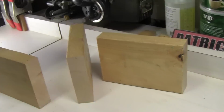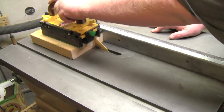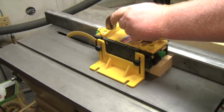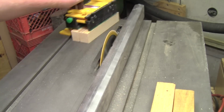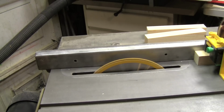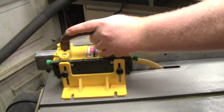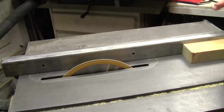Then I'm going to take these over to my table saw and rip them down to 1.25 inches. I'm going to be knocking off all the round edges. I'm also going to be cleaning up both faces. I want this thing to be nice and square and straight with sharp corners. So 1.25 inches by 1.25 inches, 8 inches long. I'm going to make a dozen of these.